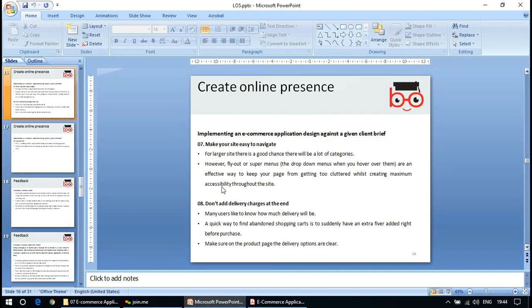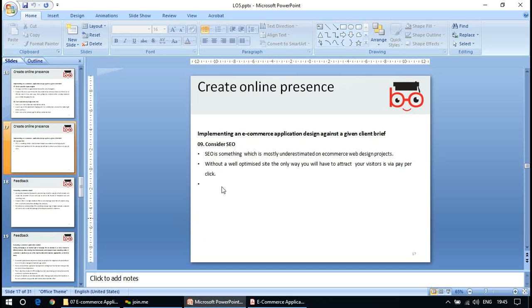Then don't add delivery charges at the end. Most websites attract you with the price of the item, and then at the end they say, oh, the delivery is 4.99, and when you compare, the price is not good to you, isn't it? That's one thing I really don't like about online shopping. It just really annoys me. It puts me off. So every time you create any online store, your delivery charges should be shown in front of the customer. Yeah, definitely.